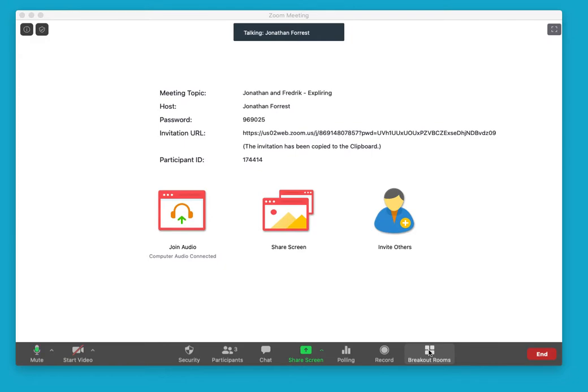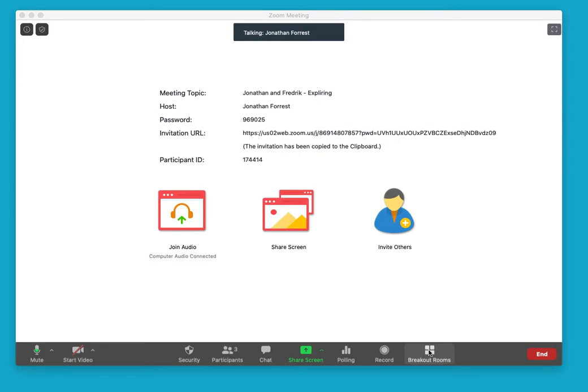So you don't need to do that to have breakout rooms. You can just schedule a meeting, and you don't have to pre-create them. In fact, many times it's better not to do that, but there are sometimes reasons you want to. But you can still revert back to randomizing.